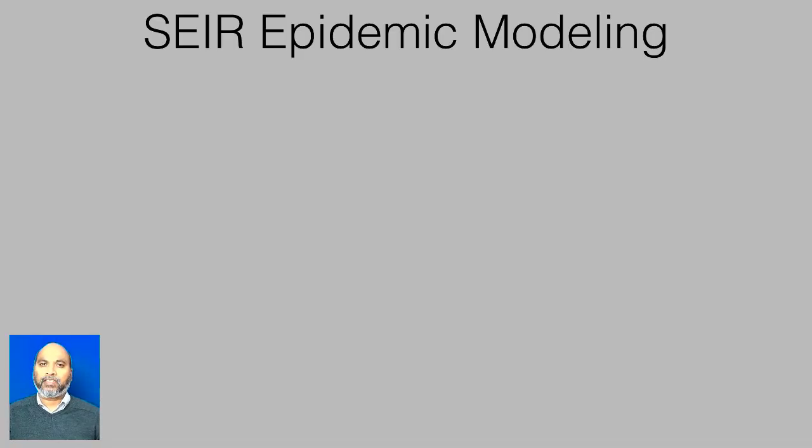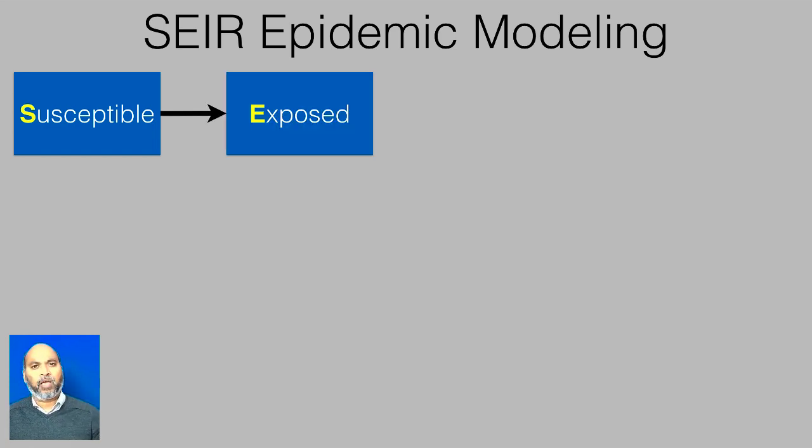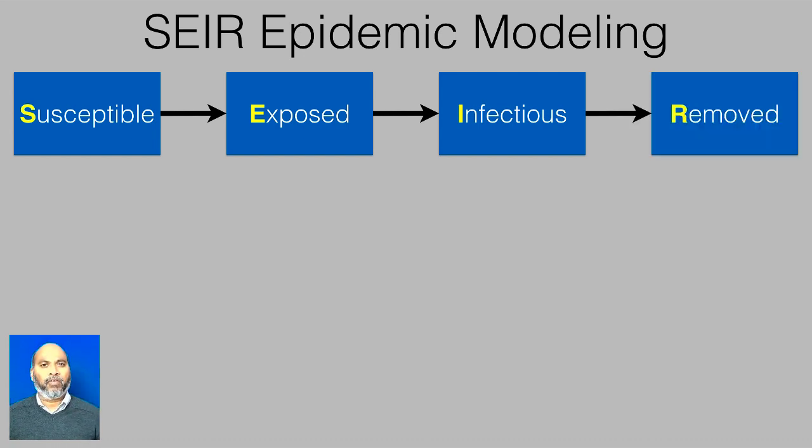I will try to explain a very simplistic model, not the one that Imperial College has used, which is most likely an agent-based simulation, but this one is known as a compartmental model, which means you take the whole population into various compartments. The first compartment is the susceptible people. So the whole population is susceptible initially, some of them get exposed to the virus, out of which some people become infectious, as in not only they are exposed but they can actually infect others. And then those who are infectious eventually get recovered or unfortunately some of them will die, and that's why we're calling them removed.